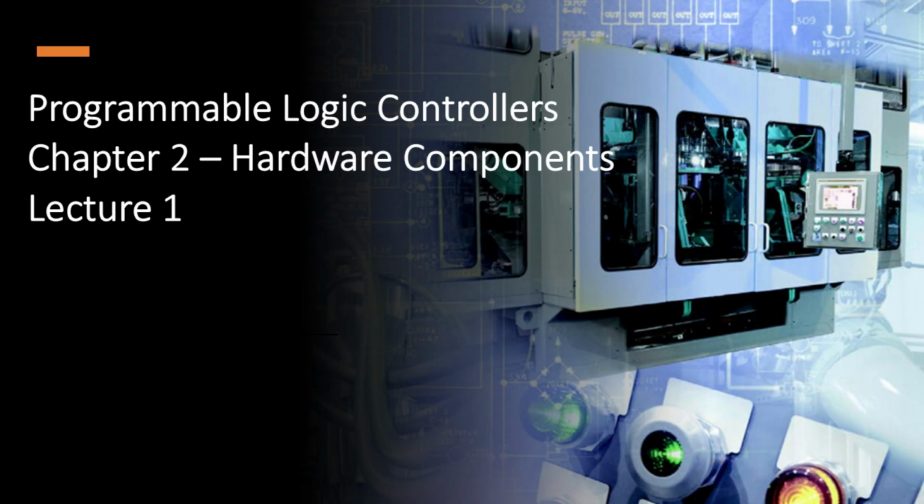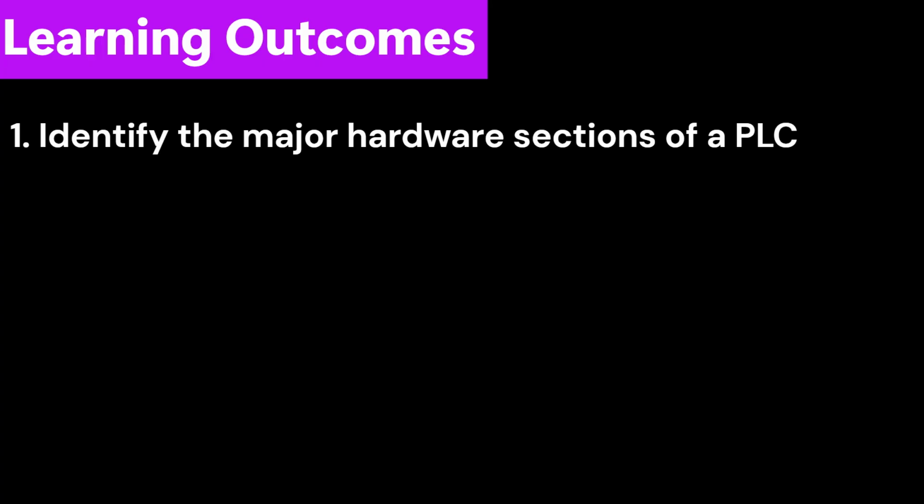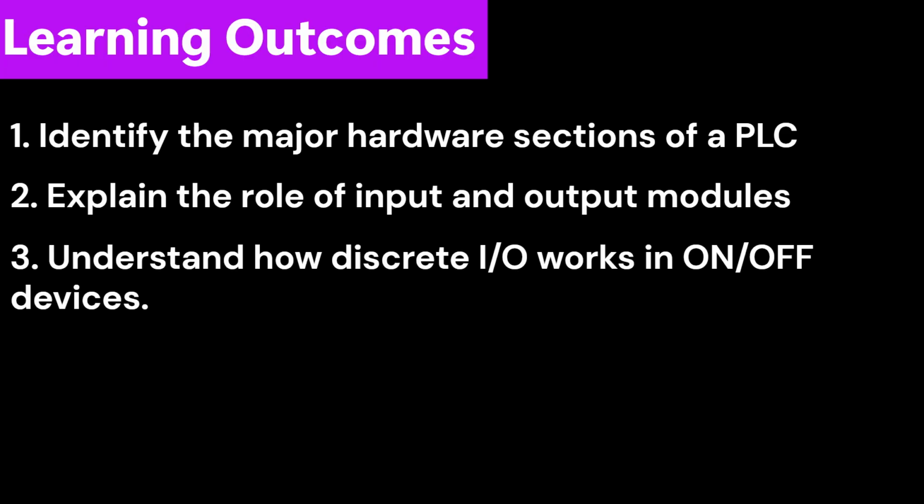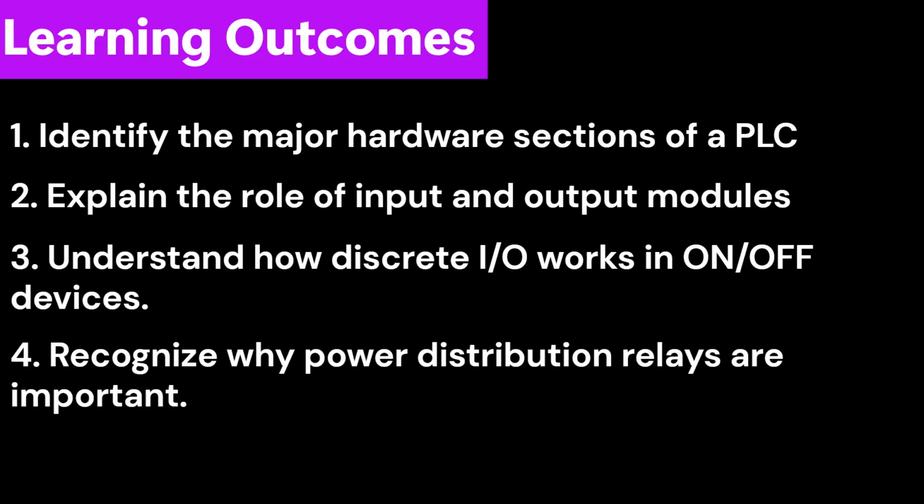Along the way, I'll show you diagrams and schematics that explain how signals move from a push button on the shop floor through the PLC and out to control something like a motor starter. By the end of this lecture, you should be able to identify the major hardware sections of a PLC, explain the role of input and output modules, understand how discrete I/O works in on or off devices, recognize why power distribution relays are important. This knowledge forms the foundation for everything else we'll do with PLCs, because programming only makes sense when you understand the hardware you're controlling.